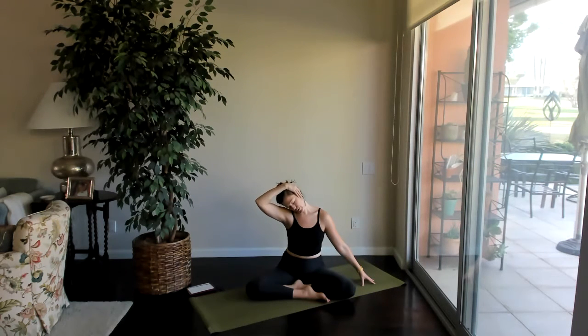Option to adjust the positioning, maybe drop the chin down, reach the hand farther to the back of the head, or stay where you are. Breathing deeply. And gently release the left hand, bring the head back to center.